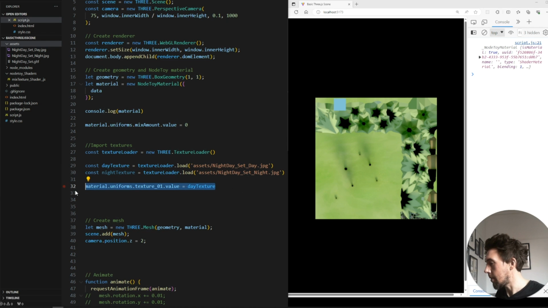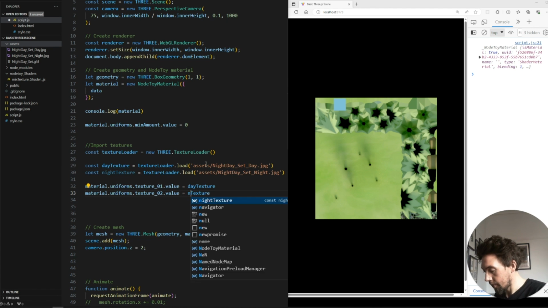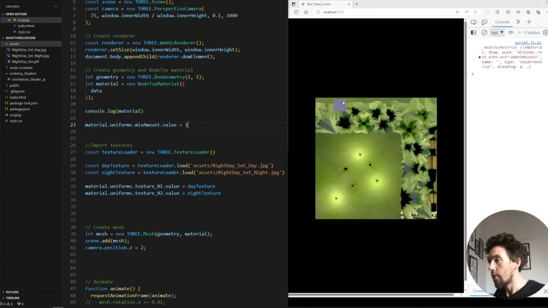And then I'm just going to duplicate it and switch it for texture 2, and it's nightTexture. And if I change the mix amount to 1, you can see it's changed to the night one.